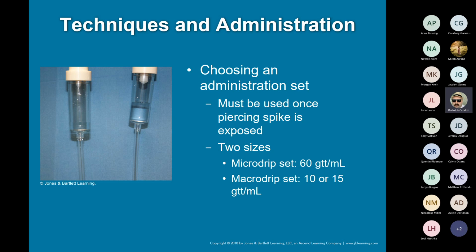Most drip sets do have like a plastic cover over that spike. That's keeping that spike sterile for you to insert it into the bag. Try to keep that as clean as possible. Don't drop it on the ground or anything like that and pick it back up. Drip sets are cheap. If you drop it or step on it or something like that, just throw it away and grab another one.